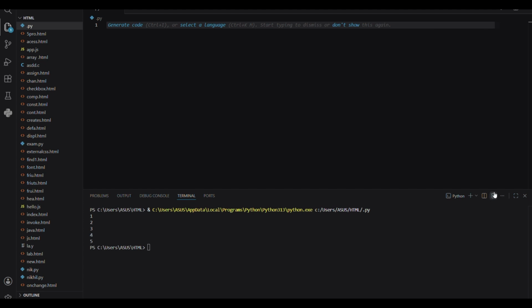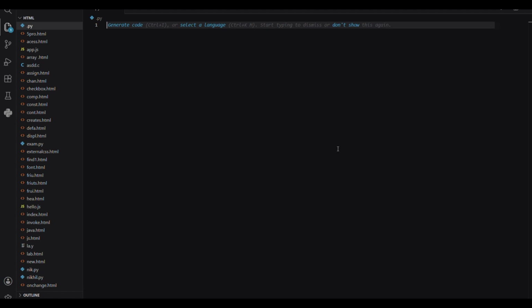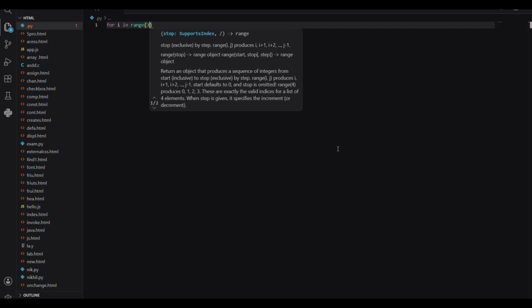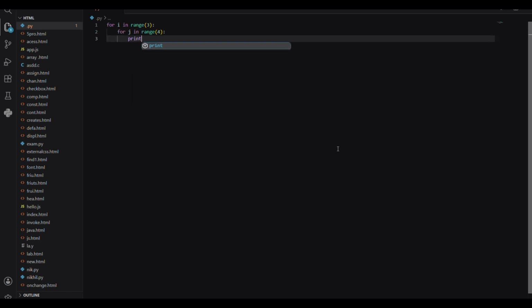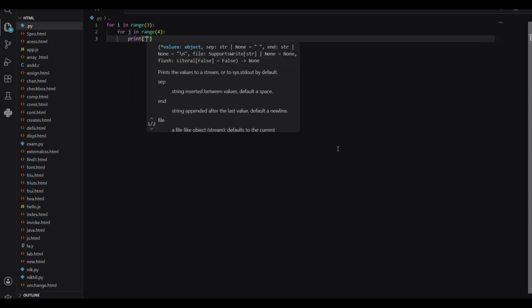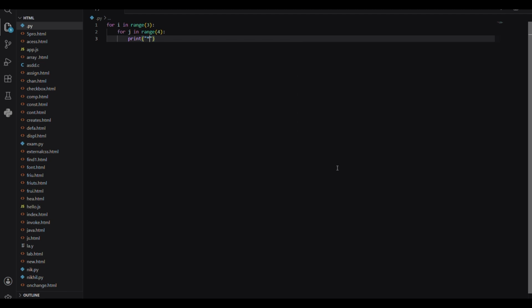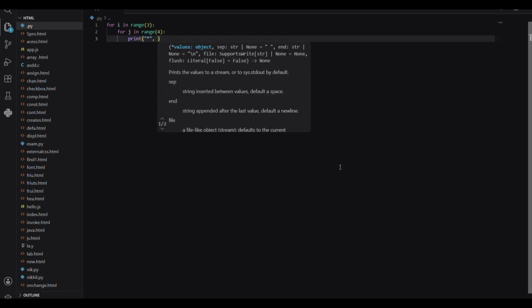For example, we can write for i in range 3, and for j in range 4, and print star, with end equal to an empty string.